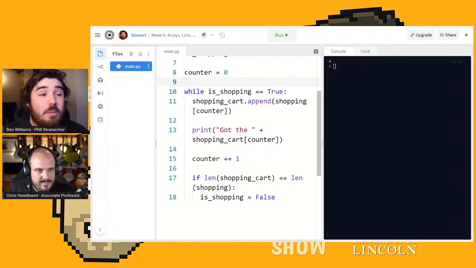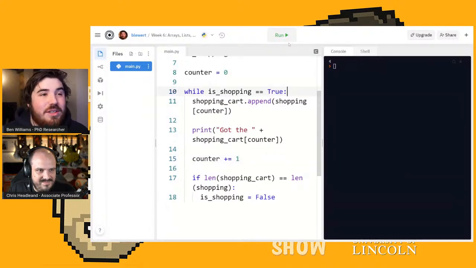Whilst is shopping is true, add the elements from the shopping list one by one into the shopping cart, then print it out, add one to the counter. And then if the length of that shopping cart, the amount of things in your trolley, is equal to the length of the shopping list, then we're not shopping anymore, because we've finished, we've got everything.